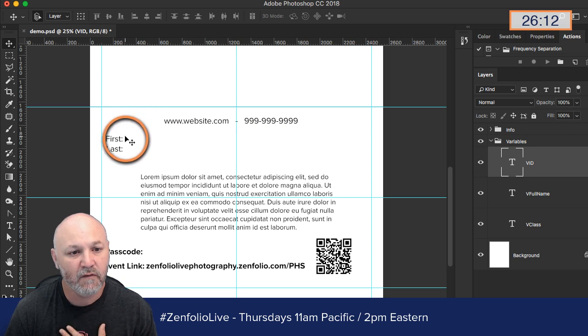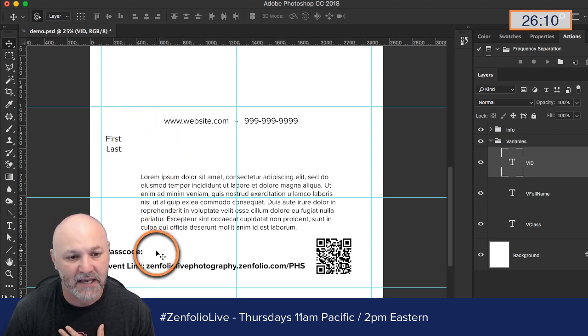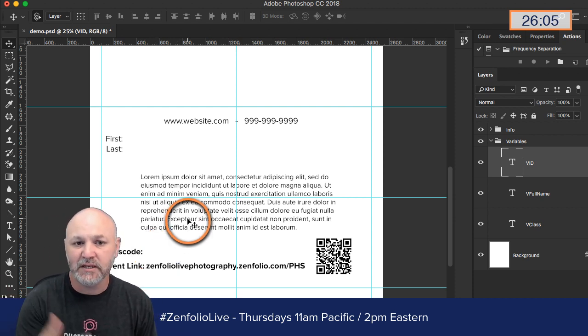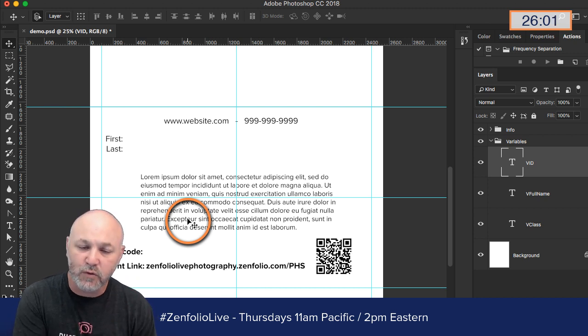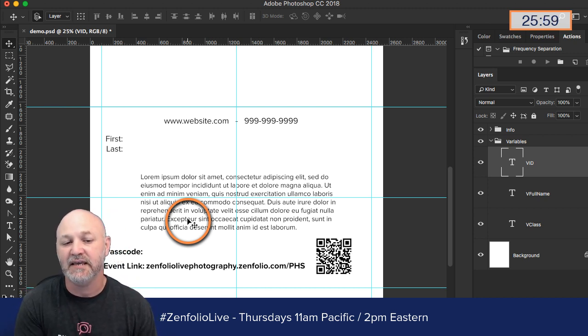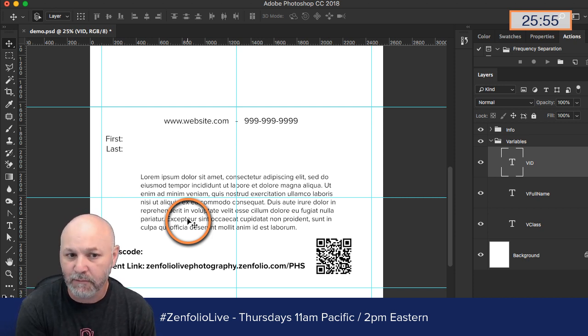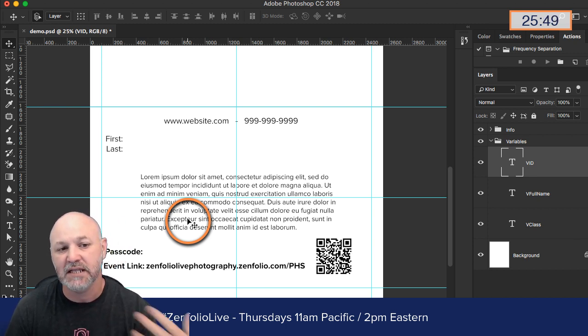So we want first name, last name, and passcode is the only variables that we need to add. Now, why is first name and last name on the bottom half of the sheet when it's up at the top? Because if you do cut this sheet in half and you give this to that kid, chances are some kids might lose it. They might drop it. And if somebody picks up the bottom half of the sheet, it's nice to know who this actually belongs to. So that's why I'm including the first and last name on the bottom.